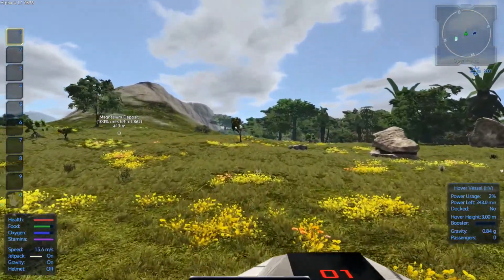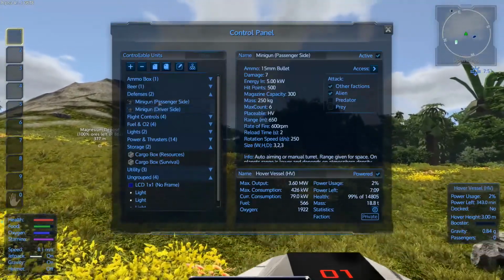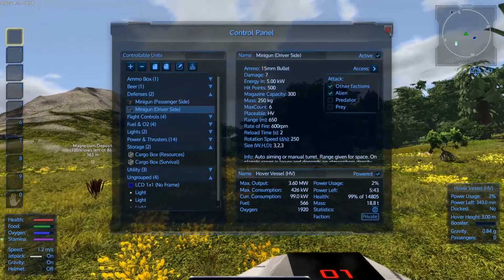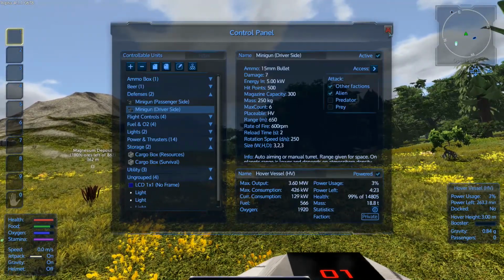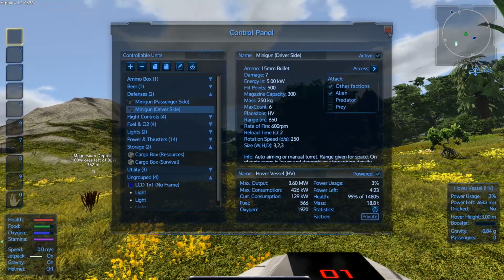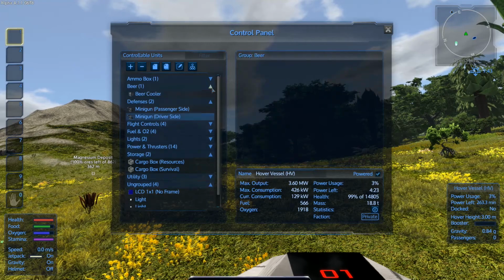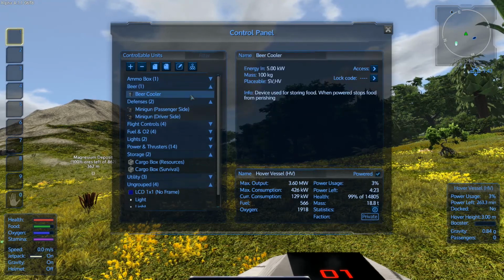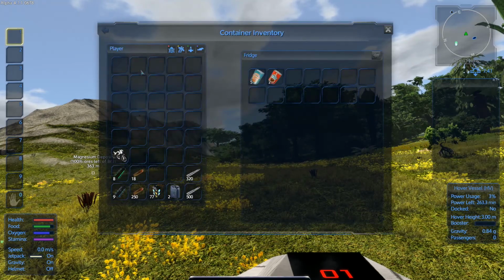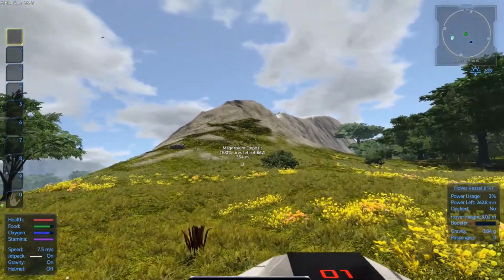Alright, so before we get too far into it, I want to make sure both of our turrets are set up correctly. So they should only be attacking the aliens and other players. Since this is a single player vehicle right now, I'm not too worried about it. Alright, so our beer cooler has been renamed. Oh yeah, before I forget, let's throw our stuff in there. I know the only thing I don't have is beer, right?